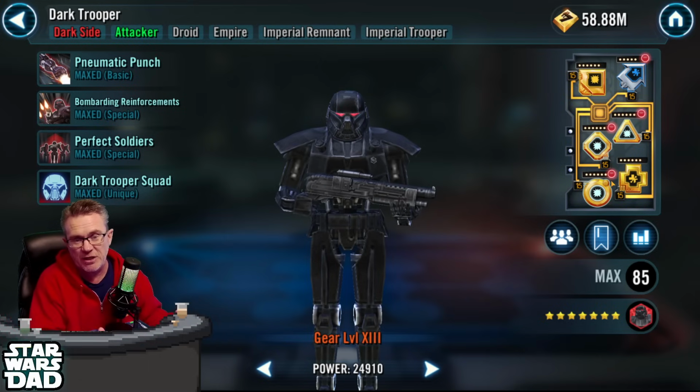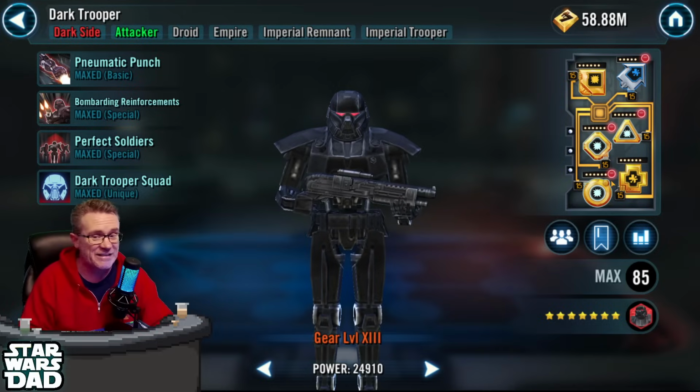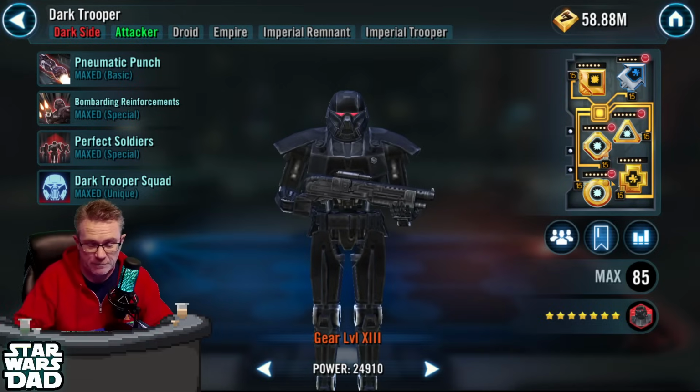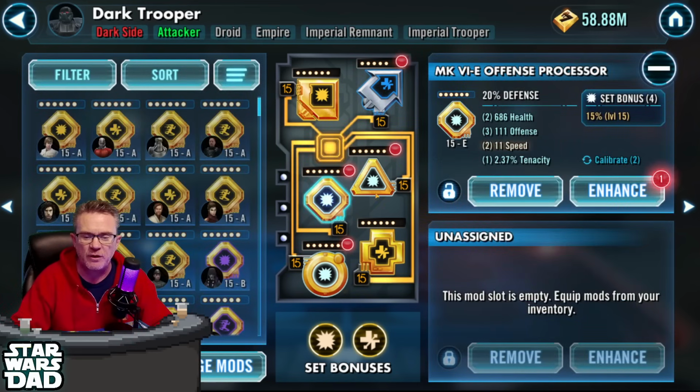I took a look at swgoh.gg to see how all the top players are modding Dark Trooper. Everybody is using offense mods, and you do want speed on them, so you want to get as much speed as you can on them. I've got 11 there. Defense, that is a horrible mod. Why do I have that?